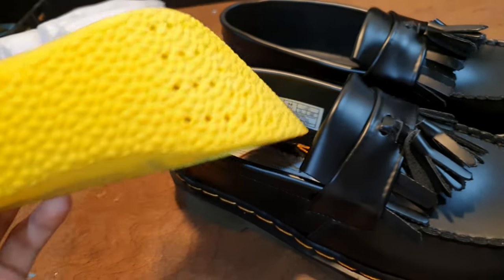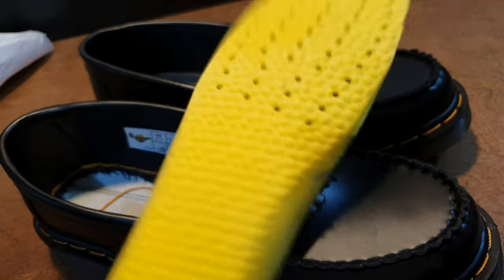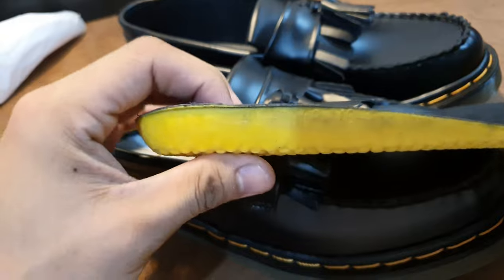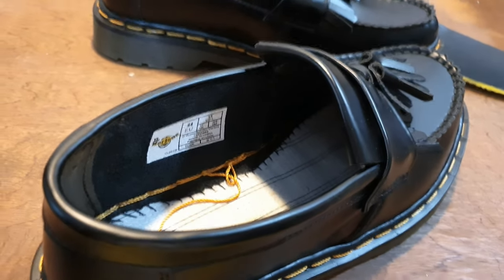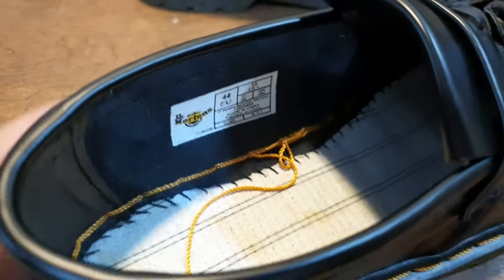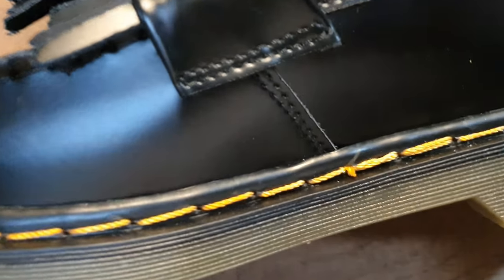So let's proceed. I don't know how original Doc Martens look, so this is all new to me. It has a foam insole — it's quite thick on the back and thin on the front, but it has air holes in it. The inside has stitching. On the sides, the sole — this gum sole — has stitching across. It's chef's kiss. It's good up until here, and that's where it ends.